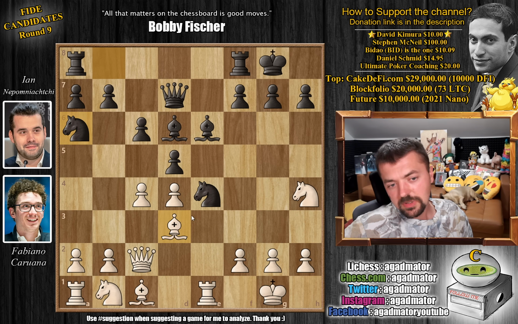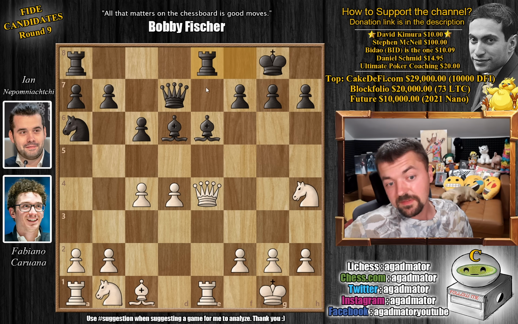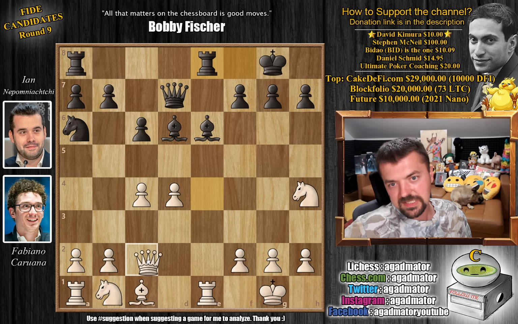And you could sort of win material here, because if you play bishop captures knight here, d captures, and let's say queen captures, yes, you won a piece, but rook f to e8, and you're going to have a lot of problems, because, okay, you can move the queen, but the rook here is also on the e file. It's a very, very tricky position. For example, queen to c2 or something.